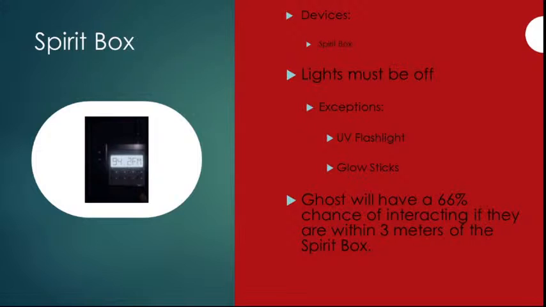So it comes from, obviously, the spirit box. There's some rules. The lights must be off, flashlights included, unless you're using the UV flashlight or glow sticks, which don't really count as light at all. Now, if you're within 3 meters, you have the device out, or it's on the ground, anywhere around the ghost room, or where the ghost walks, if it's within 3 meters, it's going to have a 66% chance of saying something back.